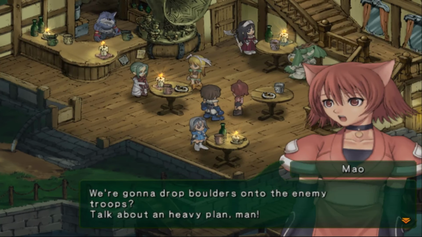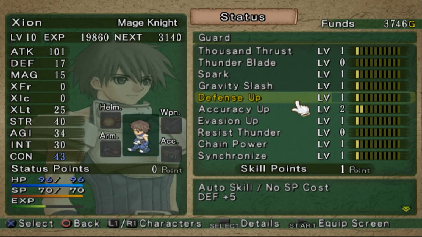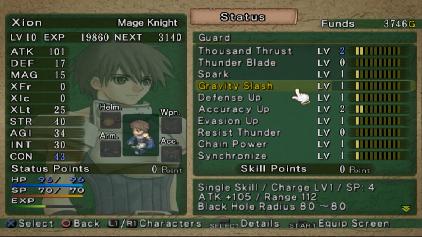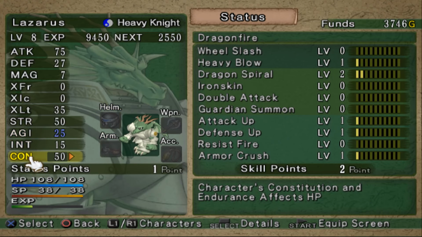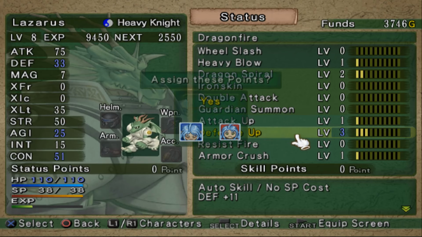Same thing as always. Let's go to status. Or maybe no, equipment was probably where. Well, no, I've got points to distribute. A thousand thrust is probably a good skill to get better. Spark's okay. Gravity Slash is okay. I don't know. Hey, dude. Do I dare? It'll raise the SP cost, and I really can't afford that too much with him. We can, however, do this. Oh, I have 2 skill points. Here, we'll raise their defense up so he can take more hits.